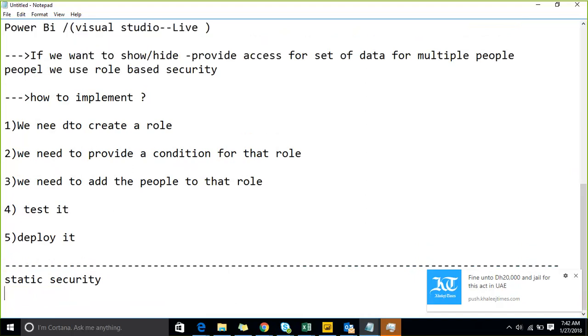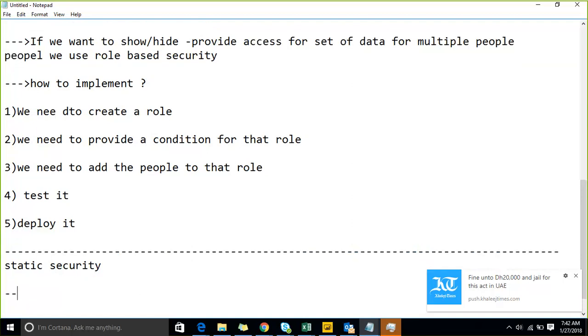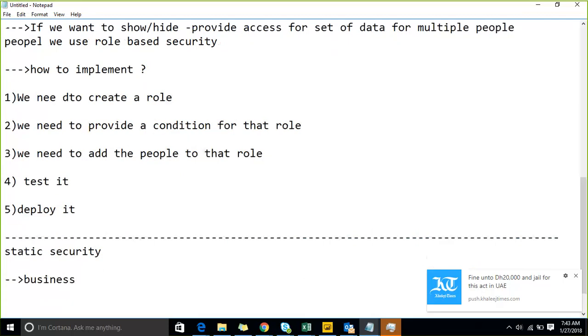It involves more human effort. Let's consider a small scenario.